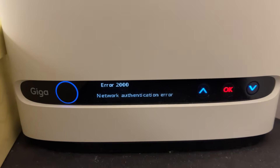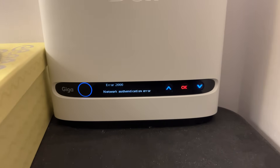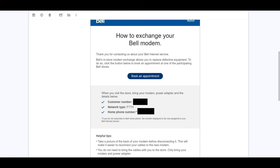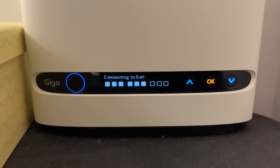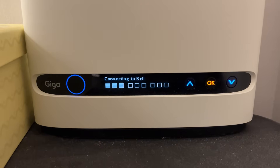There were a total of four steps shown in Virtual Repair — I did everything, but the issue was not resolved. This error would pop up after every restart. Finally I was told the modem could be faulty, and I had two choices: let Bell ship a new one to my mailing address, or physically go to a Bell store by appointment and get a new modem. I had booked an appointment for the next day.